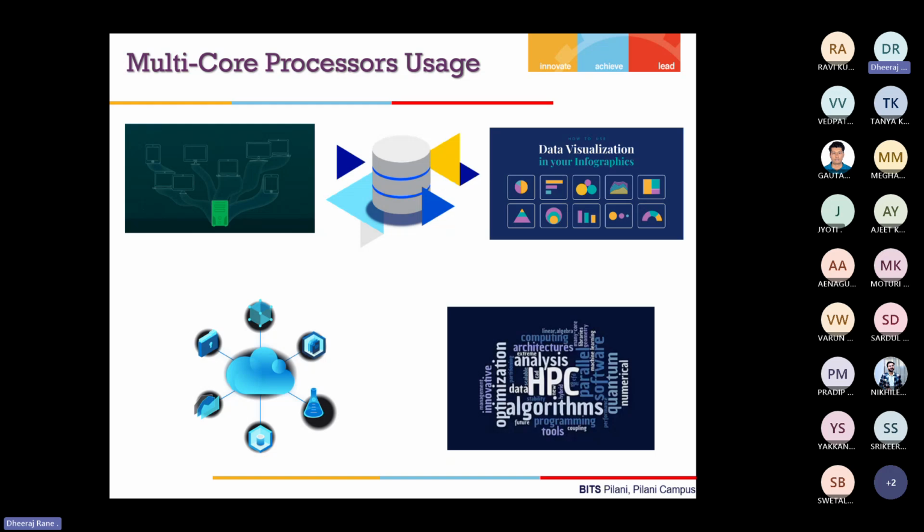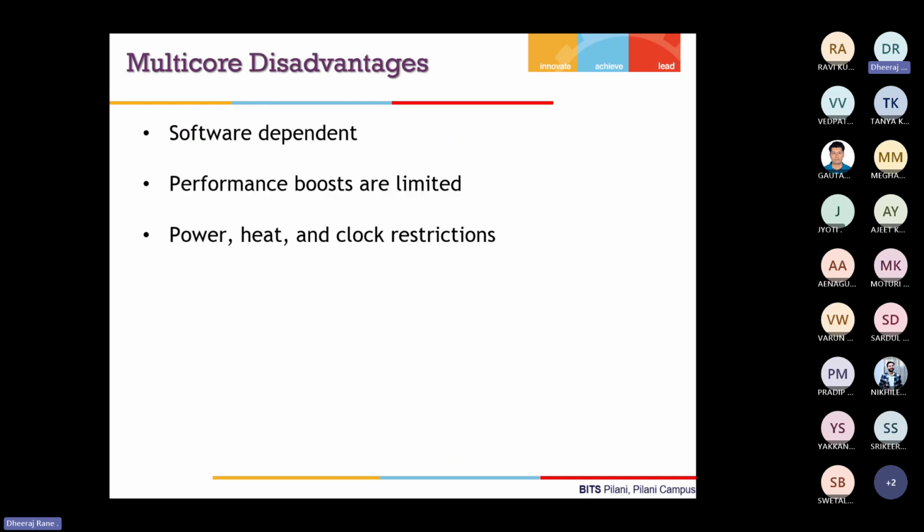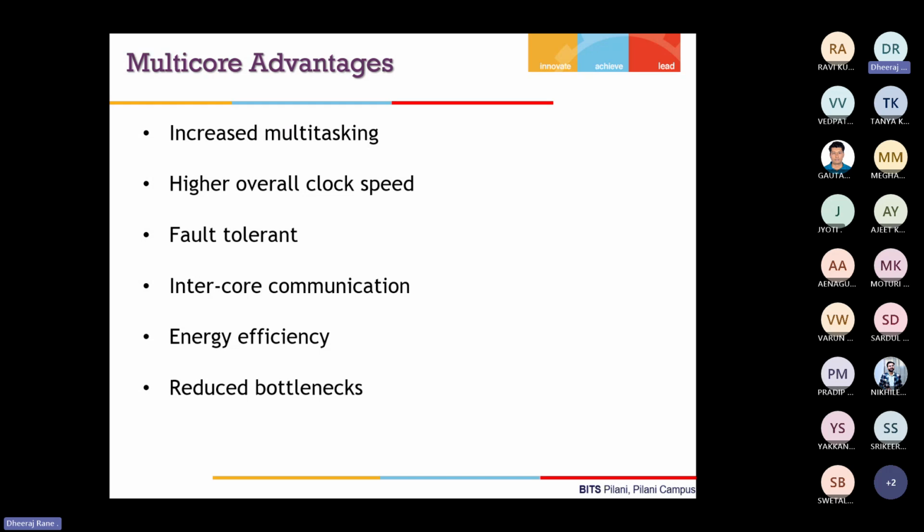One best thing that we derive out of multi-core is virtualization, where we can virtualize the things. We can virtualize the cores, and we can have virtual machines with different cores, right? So these all will be the advantages and disadvantages. You can go through it.